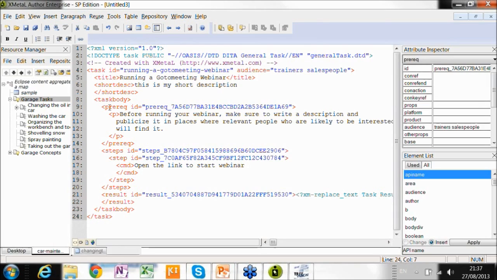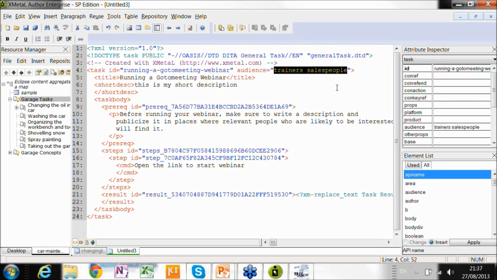I have prerequisite starting here and ending here, with a paragraph in the middle. I have a set of steps, and I have my attributes here. For example, in this task, here's the ID that we set, and here's the audience that we set.